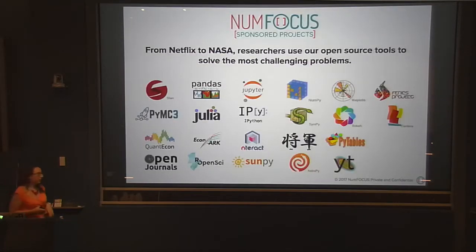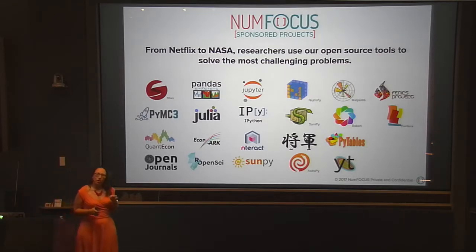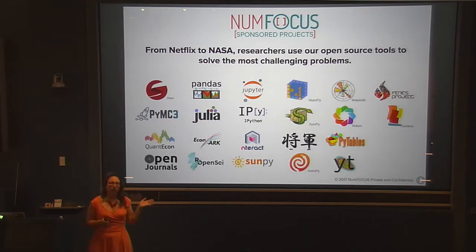So NUMFOCUS is called the fiscal sponsor. The fiscal sponsorship means that if any one of these organizations gets money, then NUMFOCUS will hold the money for them. I think that's a good way of thinking about it, for an impressive number of open source projects. One project which I haven't mentioned is the Jupyter Notebooks. So many people use Jupyter Notebooks. We use Jupyter Notebooks a lot when we start to code. And so that's a NUMFOCUS project. NumPy, Matplotlib, Pandas is a NUMFOCUS project.